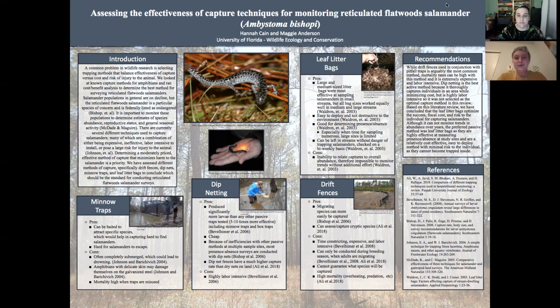The first method we looked at were minnow traps. These are traps that consist of two funnel-shaped entrances at either end of a mesh box or cylinder. These allow salamanders to swim into the cage, but not out, and can be made of plastic or metal material. Some pros of this technique are that they are difficult for salamanders to escape from and can be baited to attract specific species. Some cons are that if the minnow traps are misused, such as being completely submerged, the salamanders can drown before the traps are checked, or their skin can be damaged on the steel.